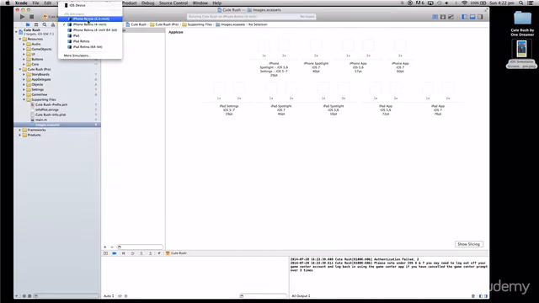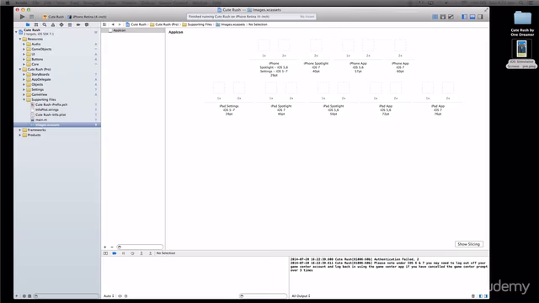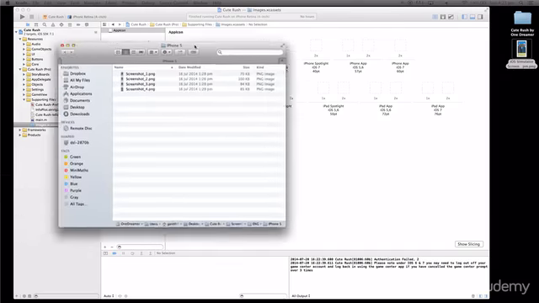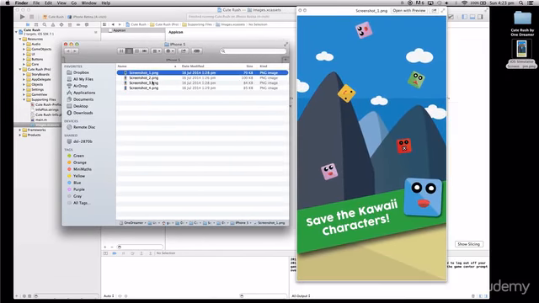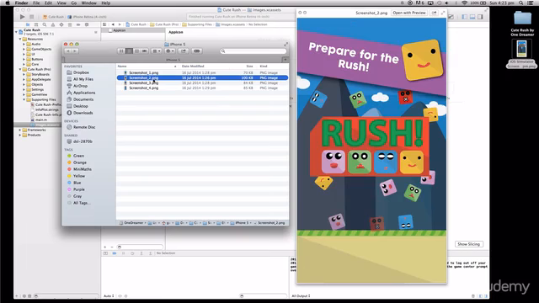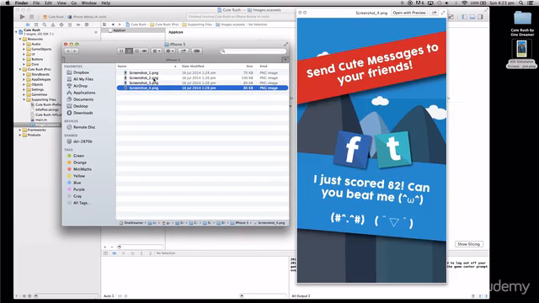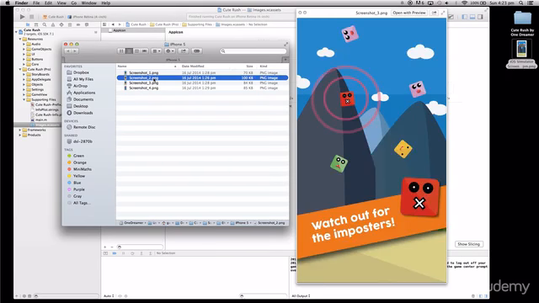You will need to do this on the iPhone 4-inch, iPhone 3.5-inch, and iPad Retina simulators to get all the required different size screenshots. I usually aim for around 4 to 5 screenshots per device, as I think it is very important for converting potential users in the App Store. It is also a good idea to add some graphics or text onto the screenshot to persuade the user to download your app. Remember, a picture is worth 1,000 words. Here's an example of some of the screenshots I made for this app.